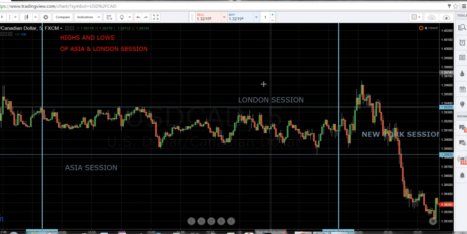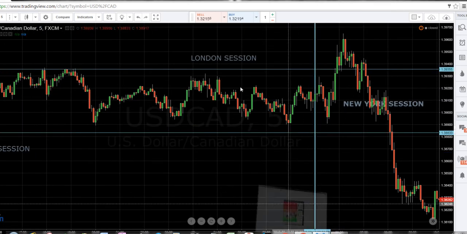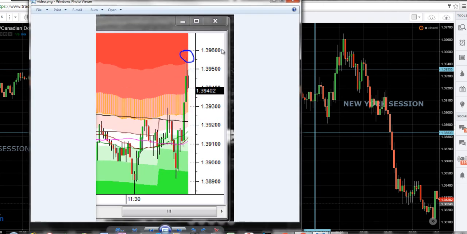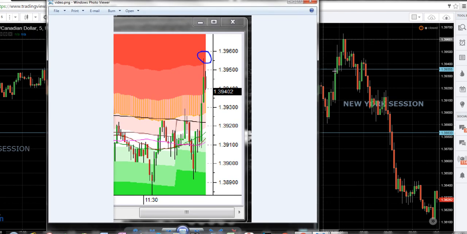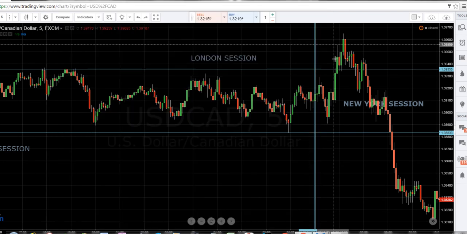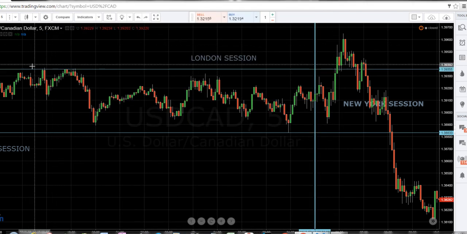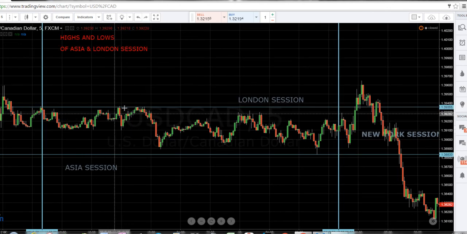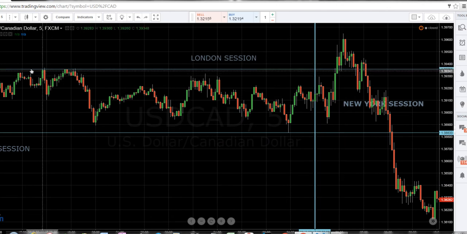Okay, so now the specific session is at this moment. This is the same exact chart from the New York session right here to this one. I was able to take a snapshot of it. And so this is what happened. The market broke out, right? Just as we see here, it broke out. And as you can see, it took out the highs of the London and Asia session, right? You guys see that? Do we all see that? If not, you can go ahead and replay this video, watch it over and over.